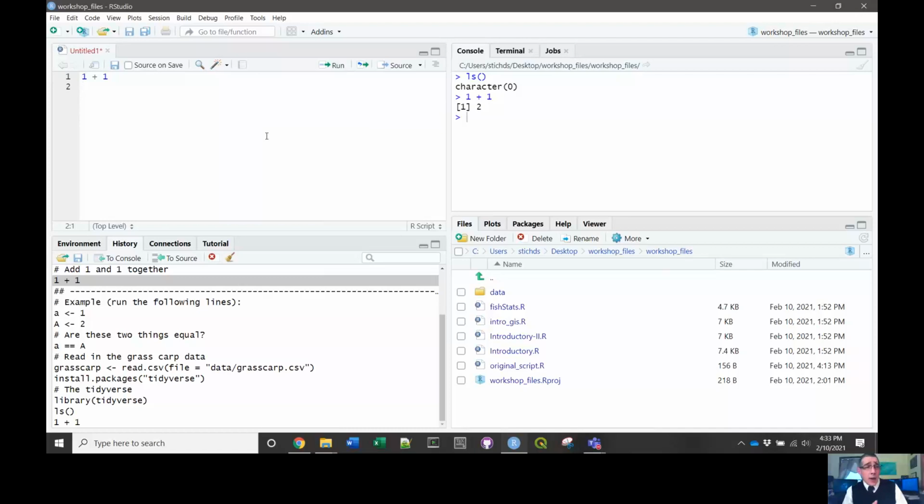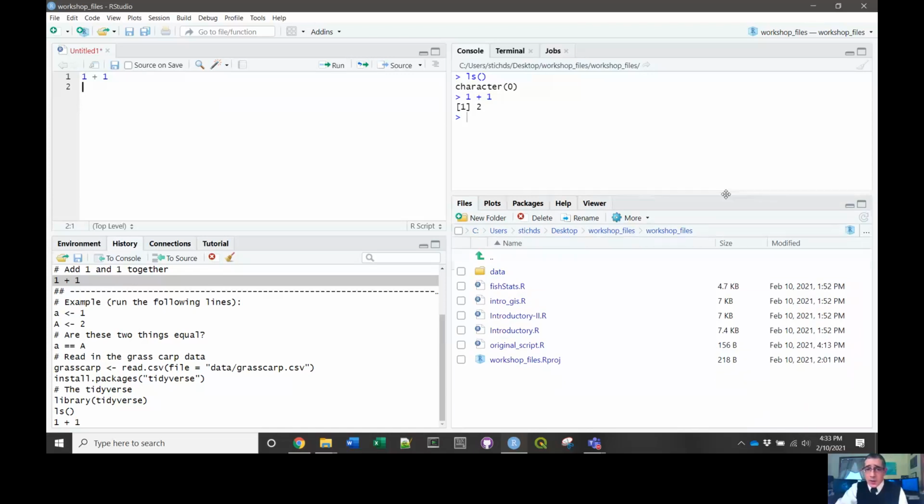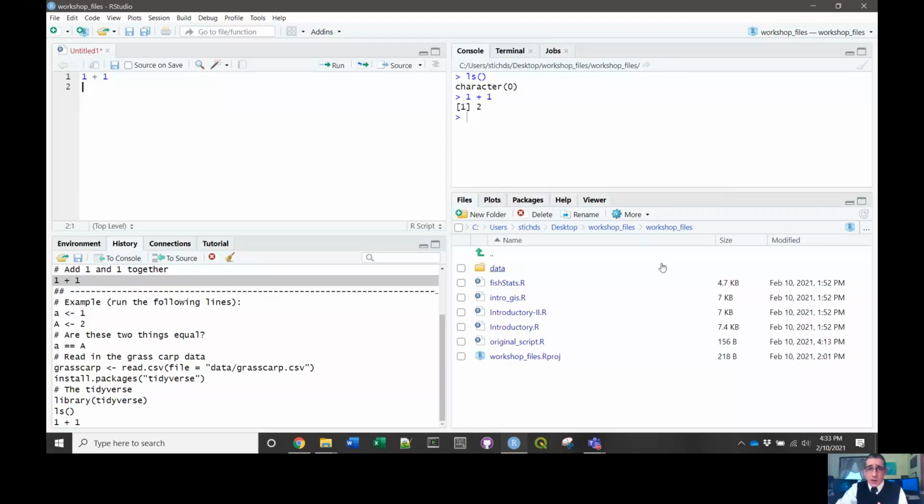Okay, with that, I'm going to leave my file name for now and move over to the last piece here on our screen, our file and plot and package manager, all of our help files in our viewer window. So the first one there is just showing the files in our working directory.